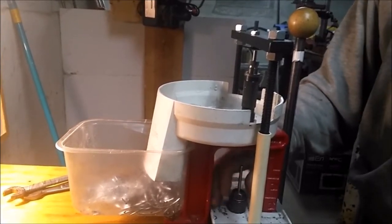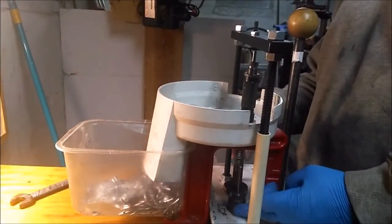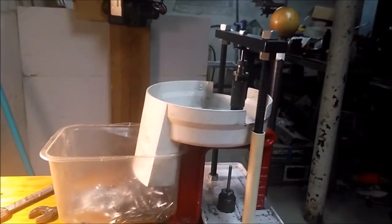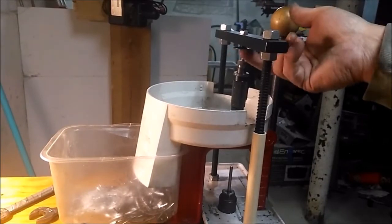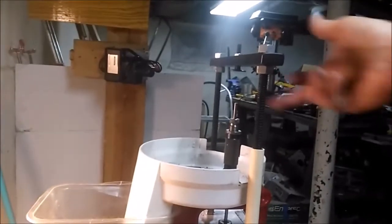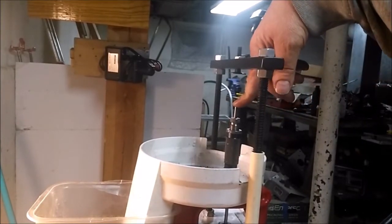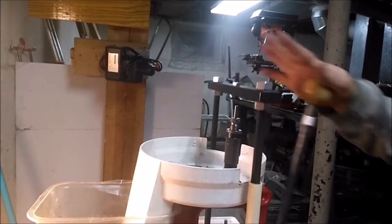Here's a different punch for each die, and they're numbered correspondingly. Let's see if I can get this. There's a little flat piece under there, maybe you can see it better. This piece here, what it does when you raise the arm, it presses down on the ejection pin so that everything is forced out the bottom.